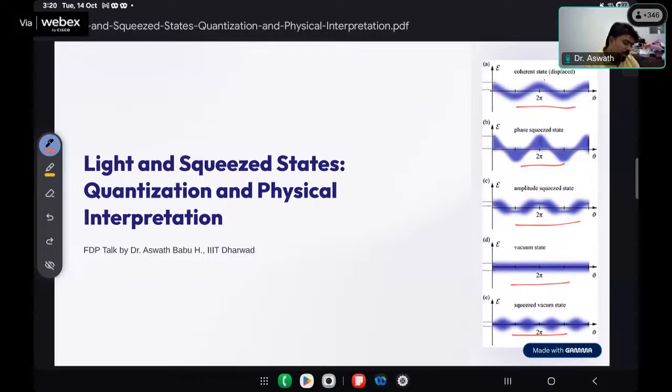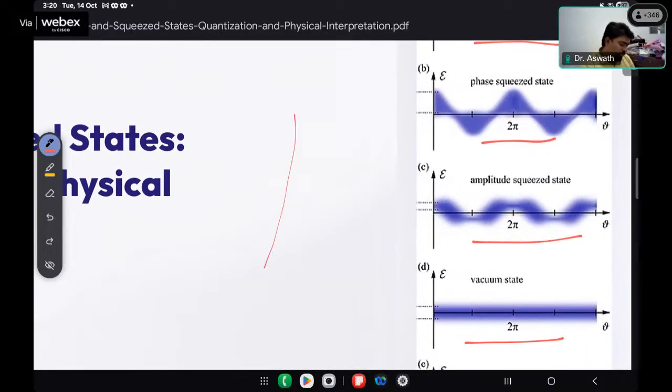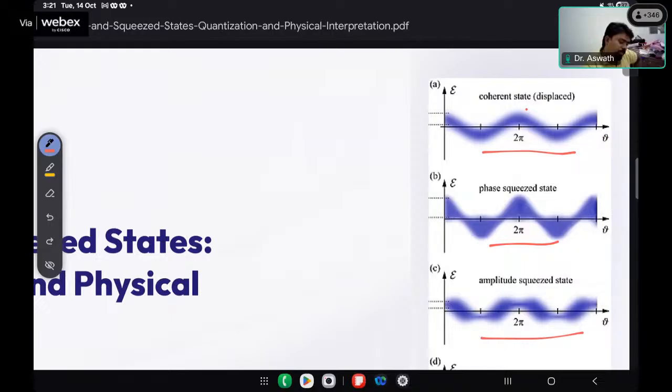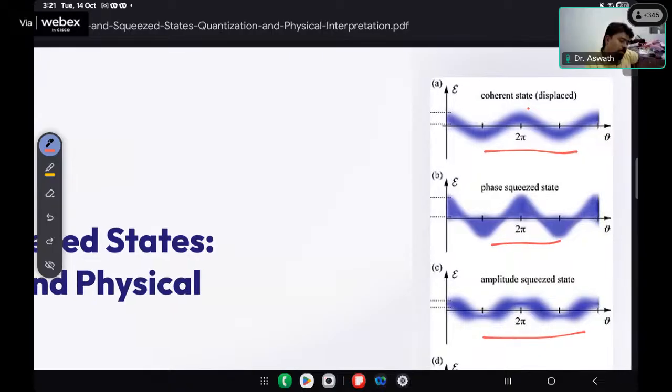Now, you understand what I mean by the squeezing of light. You see, the current light source is blurred, amplitude wise as well as phase wise, equally. Amplitude is also blurred and phase is also blurred. If I have phase squeezed, it means the phase error is reduced and the amplitude can have more error. The errors in amplitude are more, but phase is more accurate.